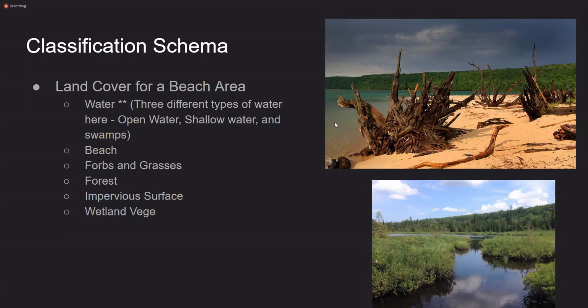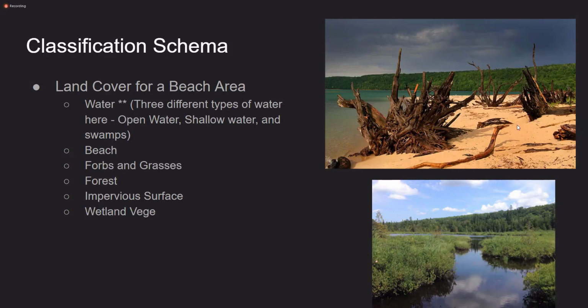So the very shallow regions here along the beach are very similar color to the beach sand, and then as you move to the deeper areas, it's kind of a teal blue. And then if you look at the image below, this is one of those swamp areas. And you can see the water here is this really dark brown, and that's because of the iron oxides in the water. So even though it's all water, the way that it's represented spectrally in the image varies quite a bit because of the underlying geology to it and the chemical composition.